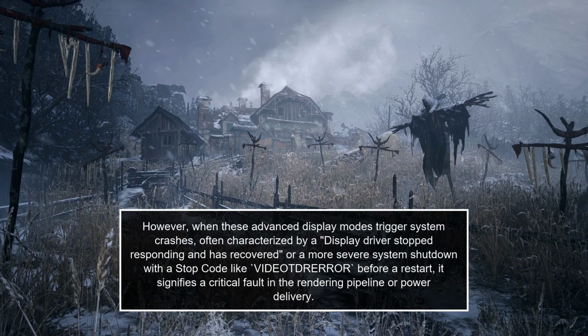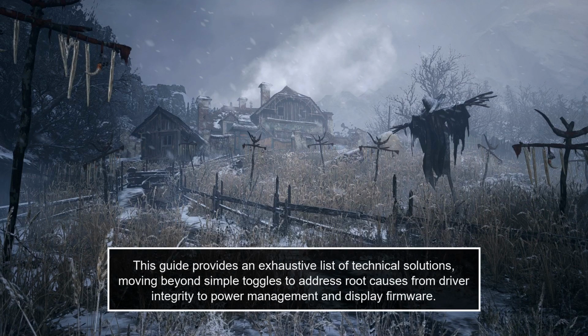However, when these advanced display modes trigger system crashes, often characterized by a "display driver stopped responding and has recovered" message, or a more severe system shutdown with a stop code like VIDEO_TDR_ERROR before a restart, it signifies a critical fault in the rendering pipeline or power delivery. This guide provides an exhaustive list of technical solutions, moving beyond simple toggles to address root causes from driver integrity to power management and display firmware.